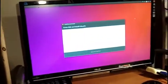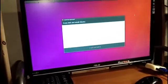Alright, well, we're here back once more. You can see I have this all installed now. I don't have the printer yet hooked up, but everything else is installed. The monitor is attached like it's supposed to be, and I am presently installing Ubuntu.